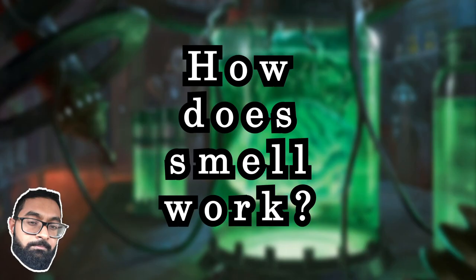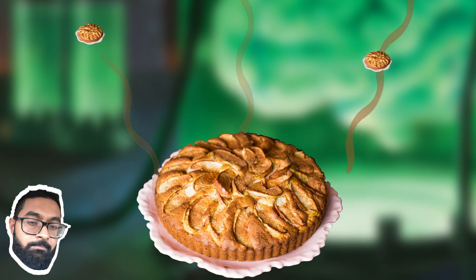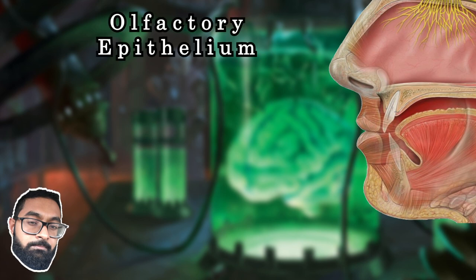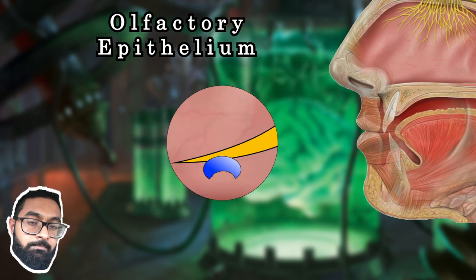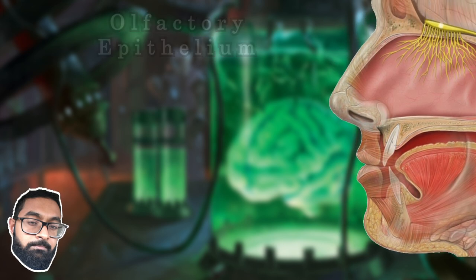Why do we perceive these two coatings as different in the first place? How does smell work? Smell is how we detect chemicals in the world around us. Most things are at least a little volatile; these odorants travel up our noses to a patch of tissue called the olfactory epithelium, which contains millions of neurons. These neurons have proteins on their surfaces that odorants attach to — like a key to a lock — sending a signal to the olfactory bulb just above the nose.